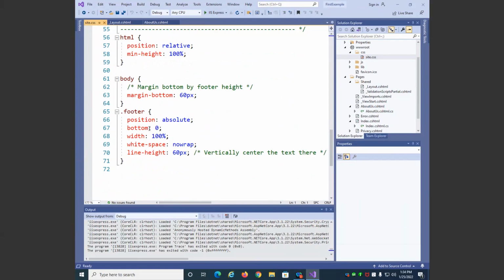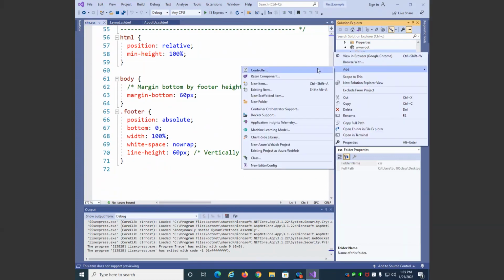Or we could add a second CSS file if we'd rather. That way we can keep this as it was generated and add on to it. So either one is okay, it's just your choice. I'm going to do the second one. I'm going to create my own CSS file so I can leave this one as it was generated.